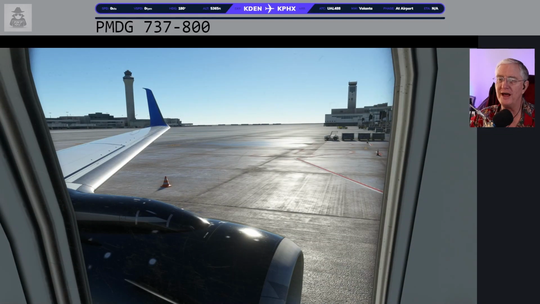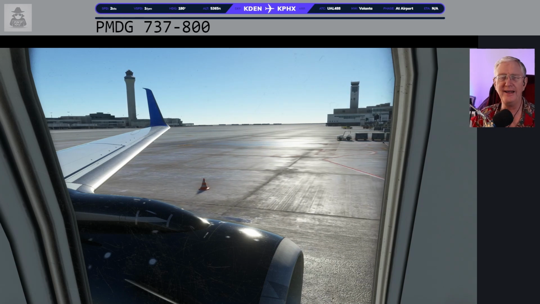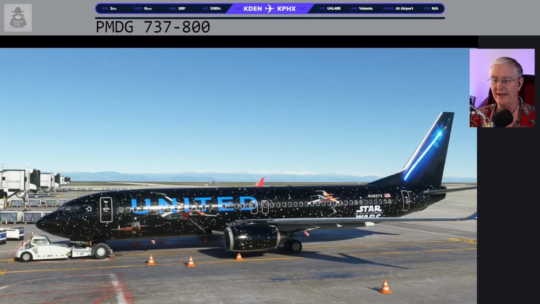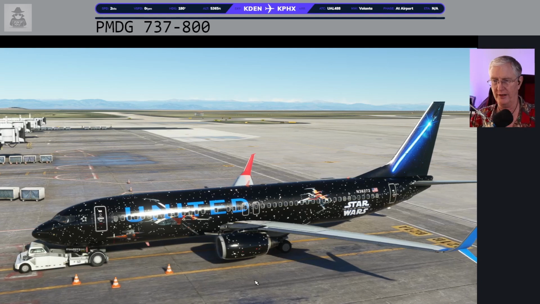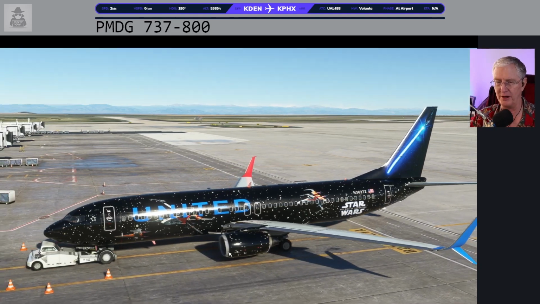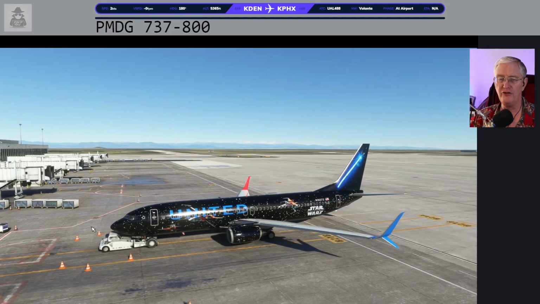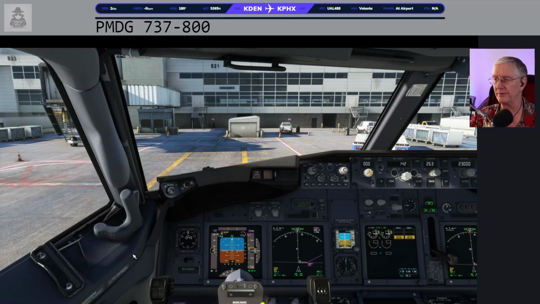Are we going to go this time? Hey, look at that. We're going. Finally, we're out. Okay. Now then, here's the thing. Denver, push straight back. They don't turn the tail of the airplane. It's all straight back here on the Bravo concourse. And then once you clear the gate area and all the clutter, we're clear to start engines.